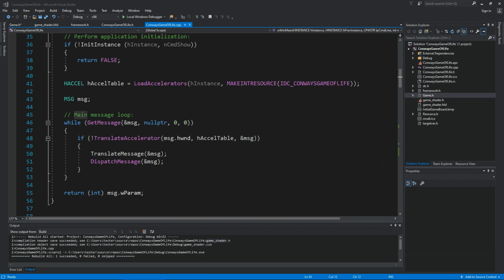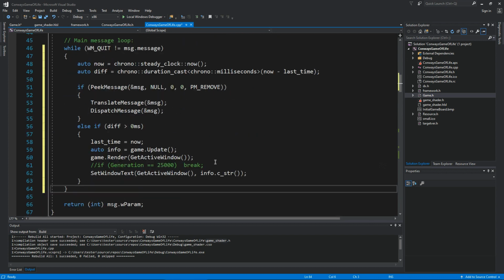Let's modify it a little bit. For example, I'd like to replace get message with peek message. So I change this loop.